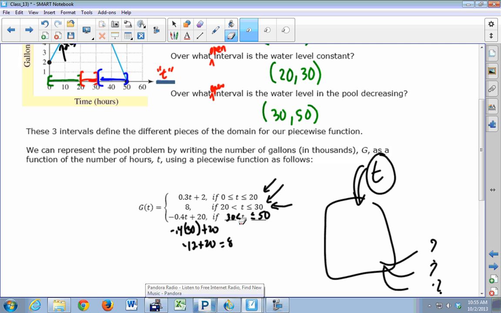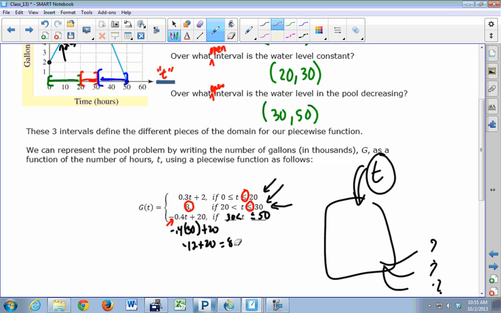Well, what do I do? Do I put a less than here, or do I put less than or equal to? It's really just a convention that as long as your value for t is the same here as it is here, when you put t equals 30 in, then you just sort of follow if you're including that point in the previous interval. So notice here I'm including 20. So here I'm just going to say t is greater than or equal to 20. Since I'm including 30 in the piece above, I'm going to have less than t here. But I wouldn't mark it wrong if you had in this middle one, t is less than or equal to 30 and greater than or equal to 20, and you just kept your equal signs.